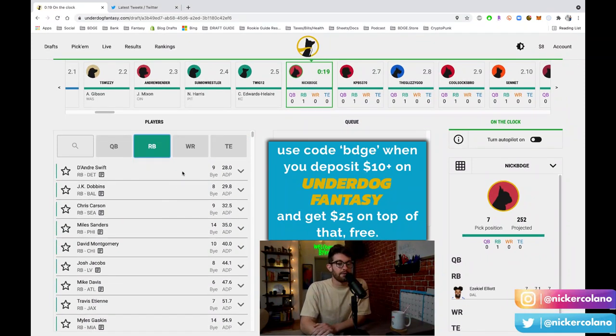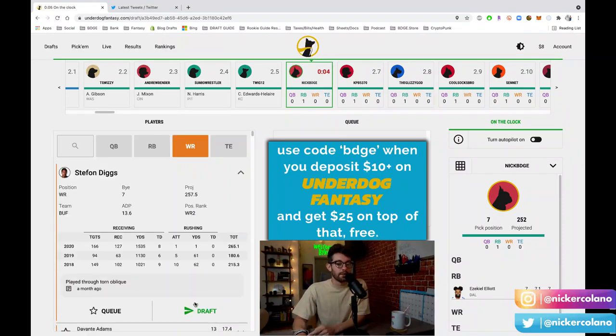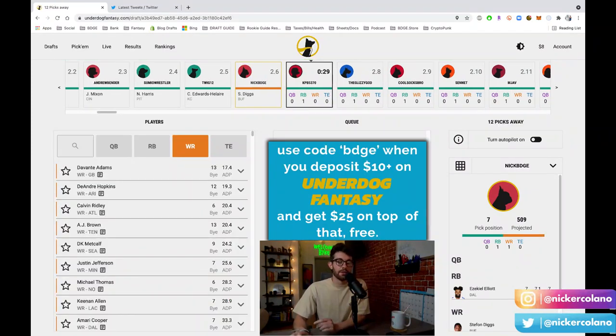Okay, so we have all the running backs that I would have thought about taking off the board now. Now it's getting kind of ugly, I ain't gonna lie to you. I have no Stefon Diggs in my portfolio, so I'm gonna take him because I think he's good for another 150, 160 targets this year. It's just not a pick you're gonna be upset about. I feel like I just picked two very high floor players, which is not something I typically do.